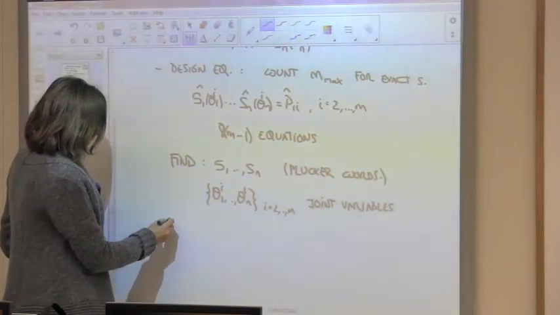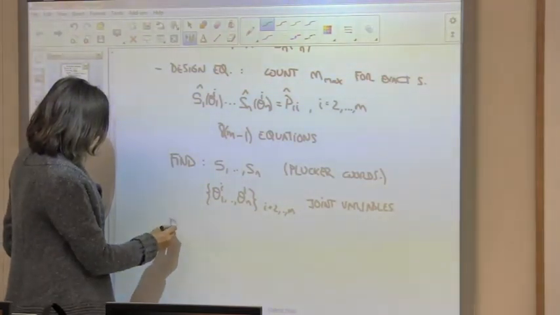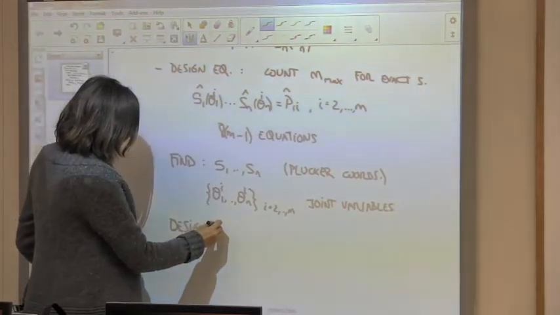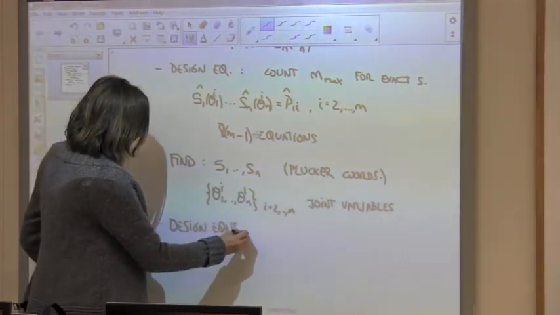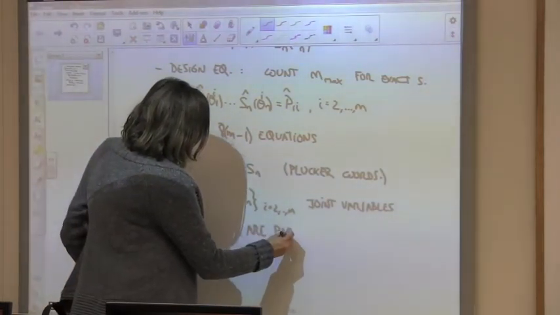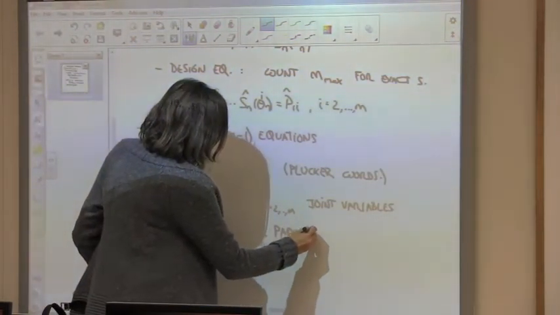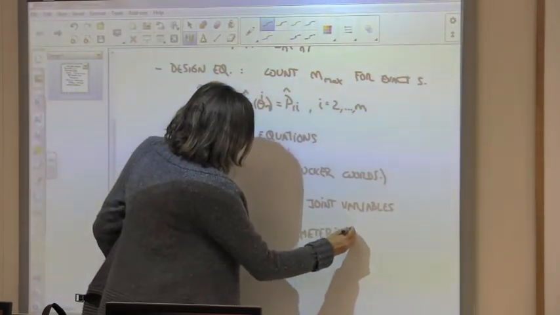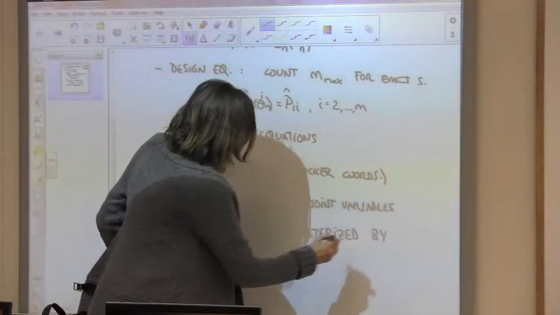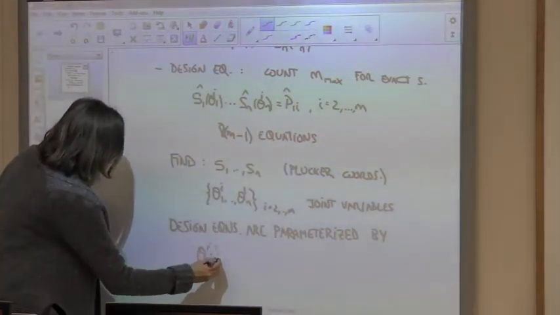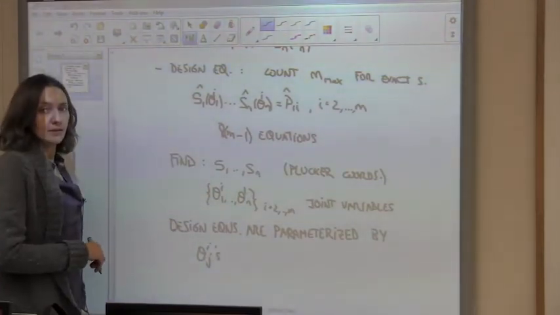So the design equations are parameterized by the theta ij's. Those are parameters.